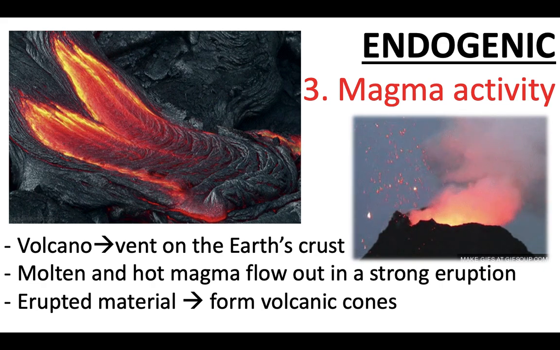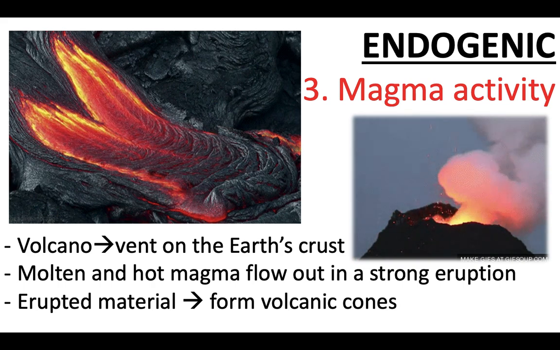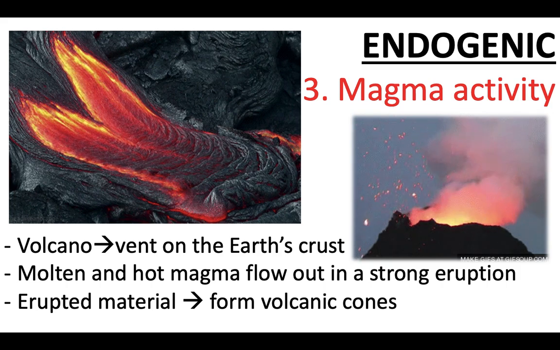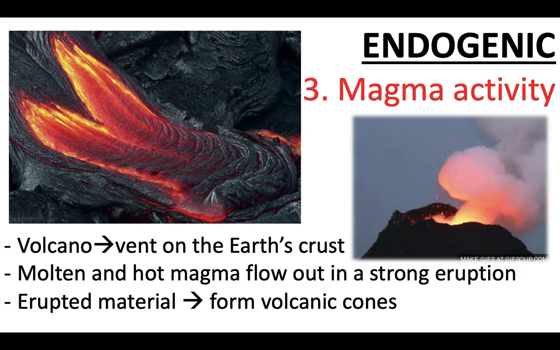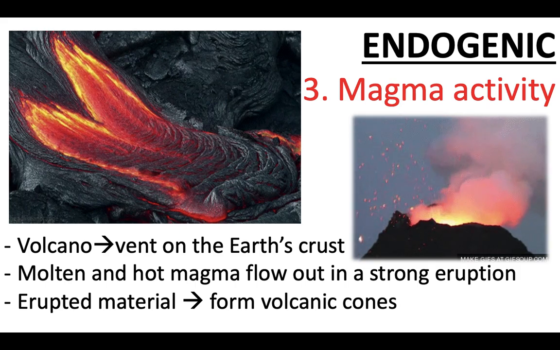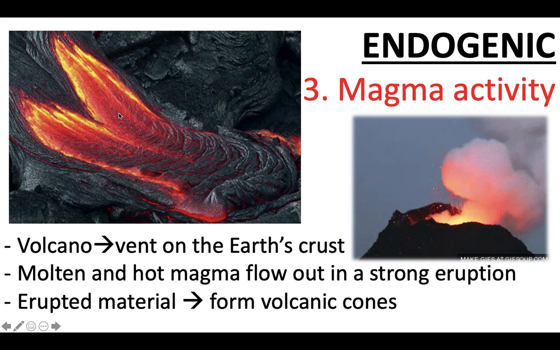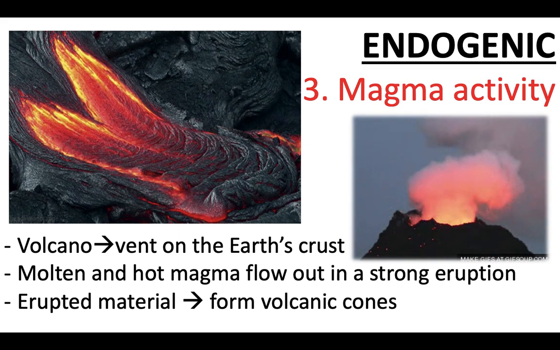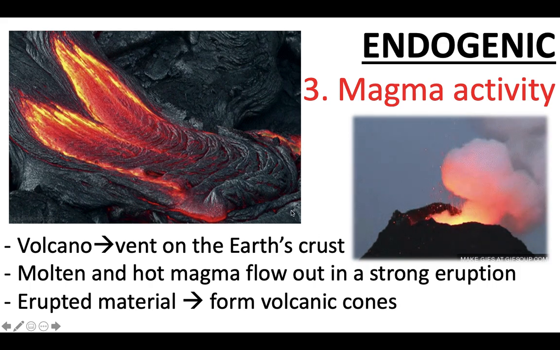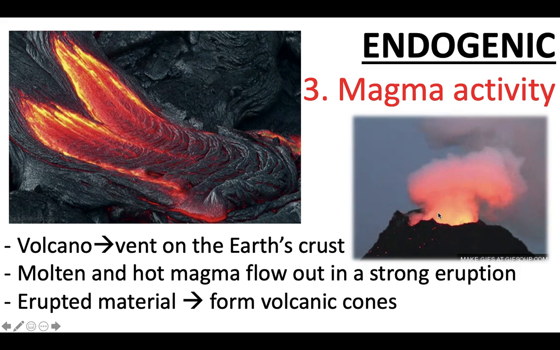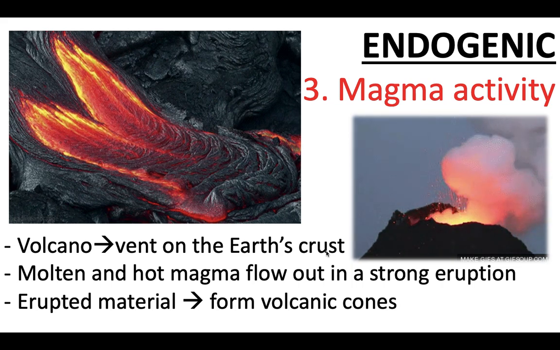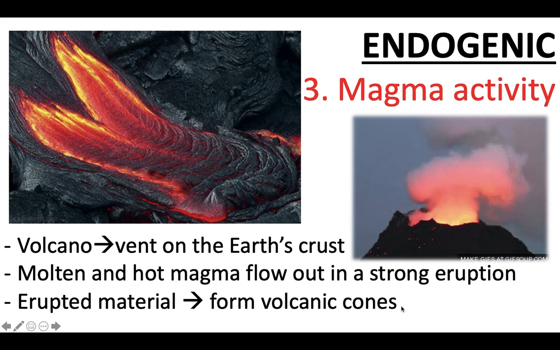Okay, untuk magma activity, it is the volcano that vent on earth crust that allows molten and hot magma to flow out through it in a strong eruption. And then the erupted materials accumulate around the slope of the vent and form volcanic cones. Okay, ni pun berlaku daripada area dalam earth tu. Okay, inside the earth. Tapi dia resulting sampailah ke surface dekat luar. So this molten and hot magma flows. Dia naik sampai ke puncak atas, cukup masa tempoh matang dia akan burst, dia akan berlaku eruption, dia akan memuntahkan lava-lava dia tu keluar. So yang keluar tu adalah erupted materials. So dia akan form the volcanic cones.